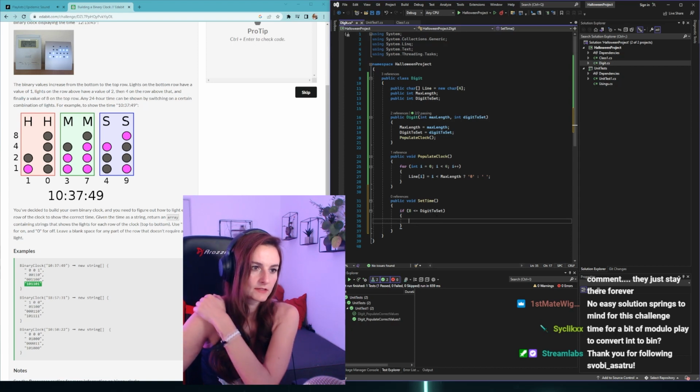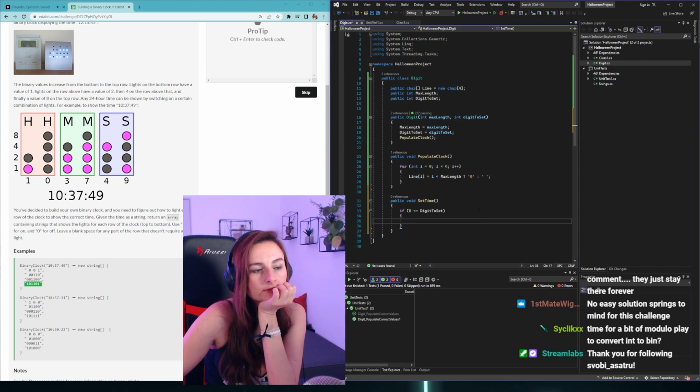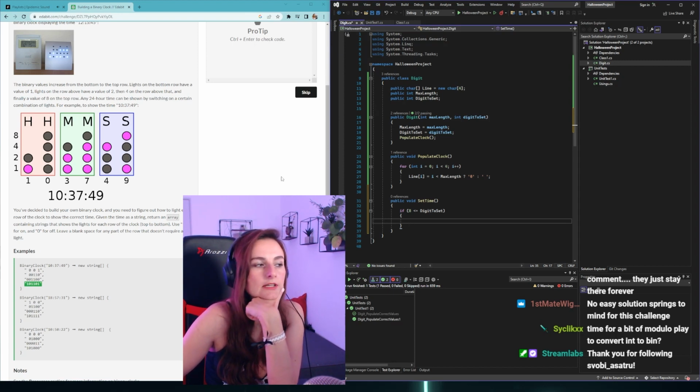So if it's equal, this one is kind of a bit tricky. So we need to figure out which one we need to light. And we have our lines.